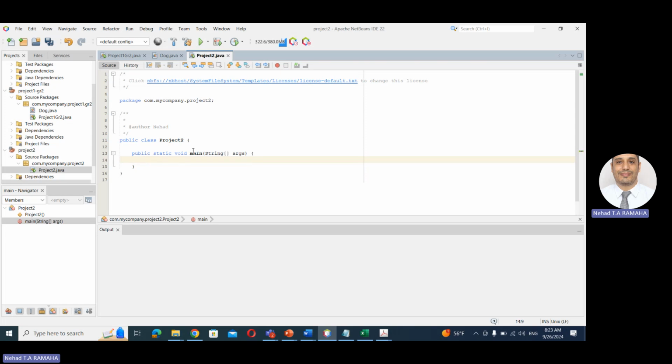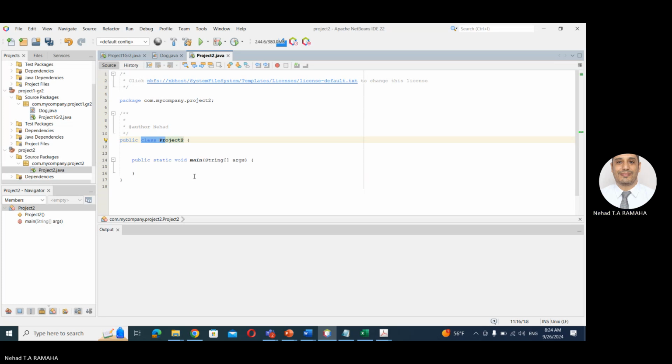I did not mention creating a class for a student, so let's use this class. Of course, any code in Java must have a class. All the attributes, the data, and the functions must be inside a class. So we have this class, project 2.